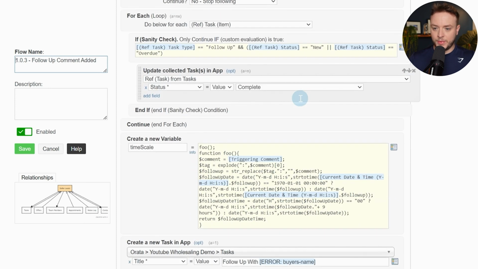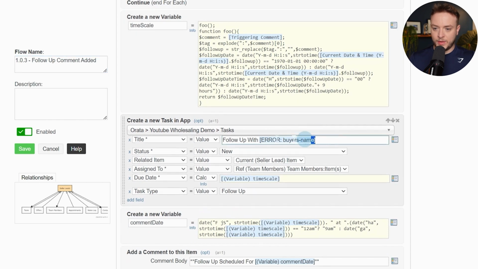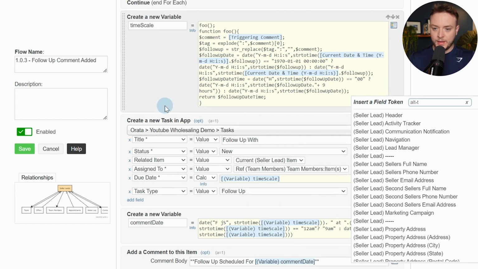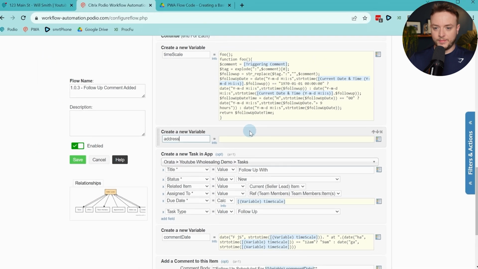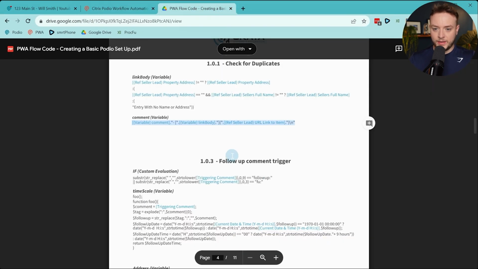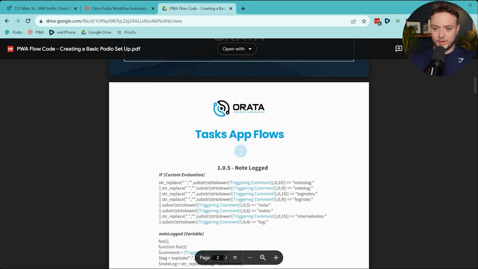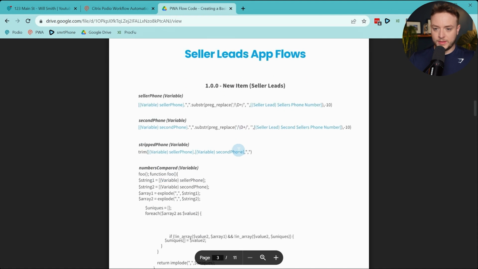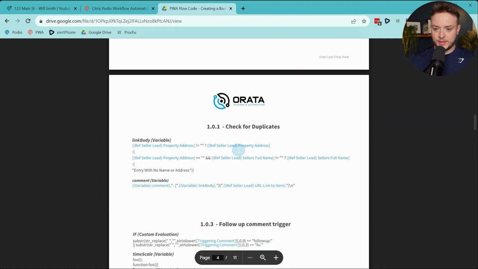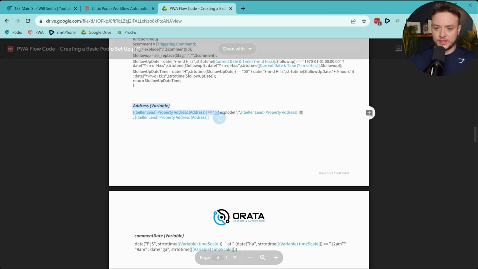The only thing we want to change is follow-up with. We'll create a quick variable, call it address. And the variable we're going to use is, if we go up a little bit, the one right here, this address variable right here.